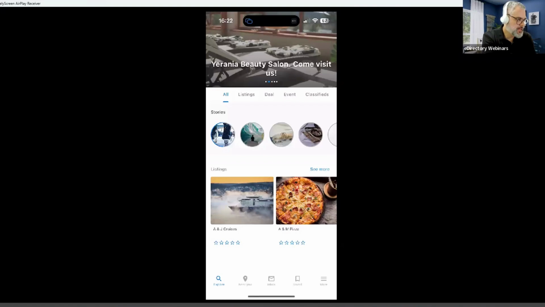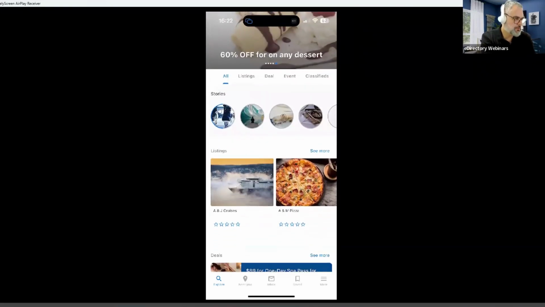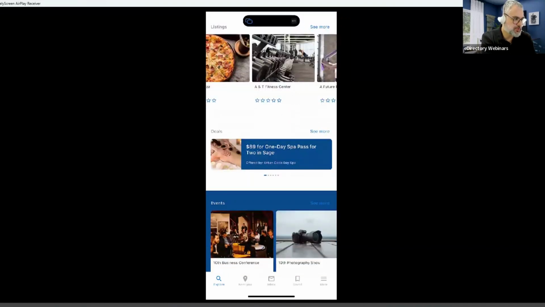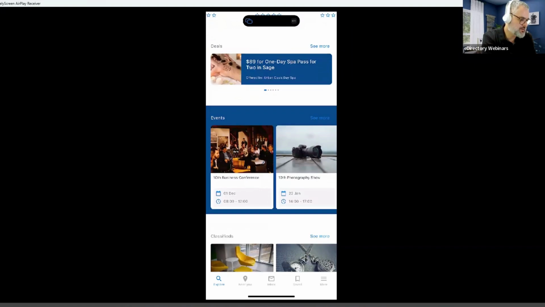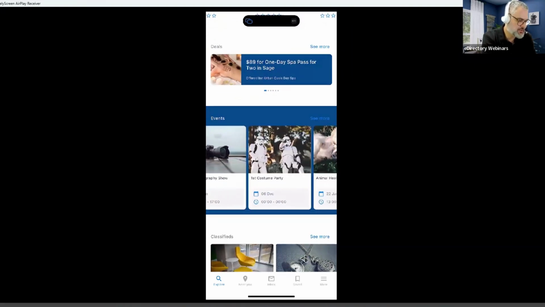Right, so we have the listings right below here. And then, for example, we have a deals module here. So again, everything that you build on desktop on your directory will be reflected in the app as well. Let's say you have the featured listings first, then the deals and the events block widgets, you have the same configuration on your phone, your app, right? So you have the events module here. It works just fine. You will see the date, you'll see the time.